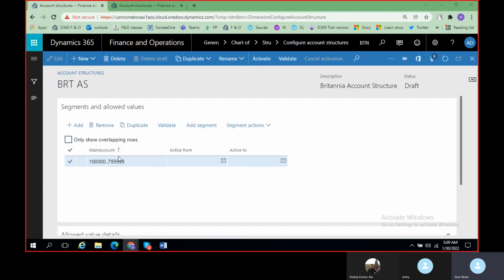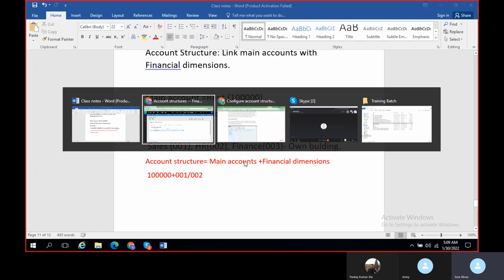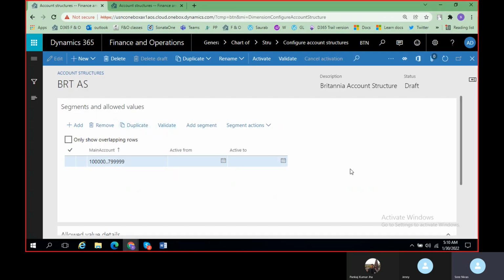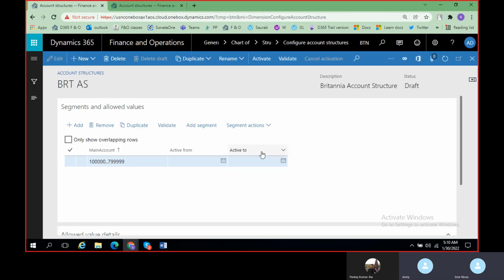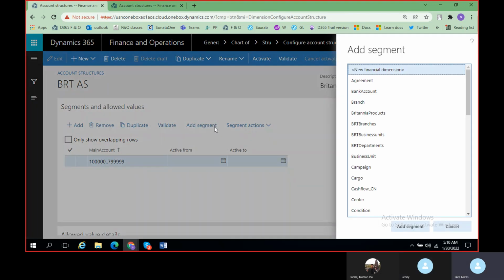Then what is the next? Then what we have to select here? Can you please help me, any of you? Yeah, segments. Segments in the sense is financial dimensions. So how to add those segments? That is, click add segments.